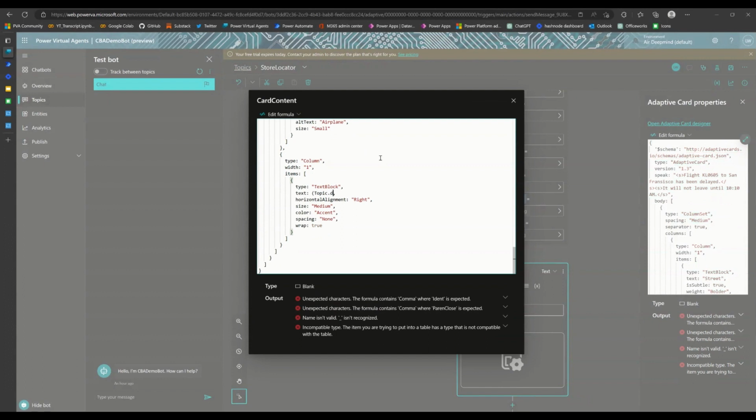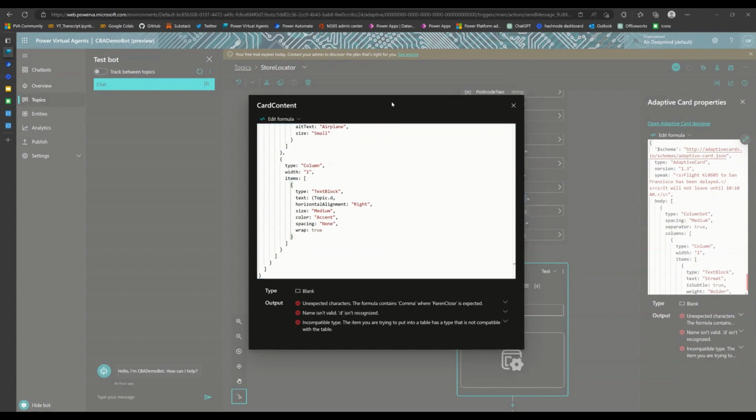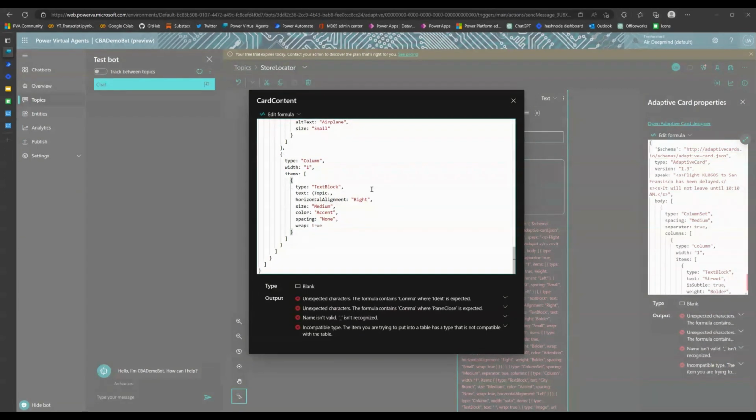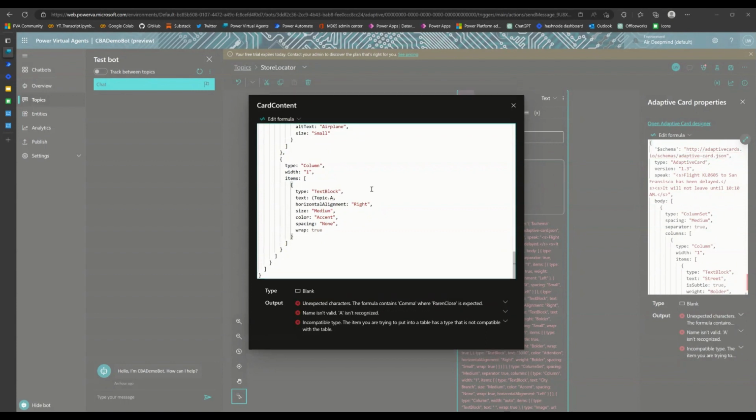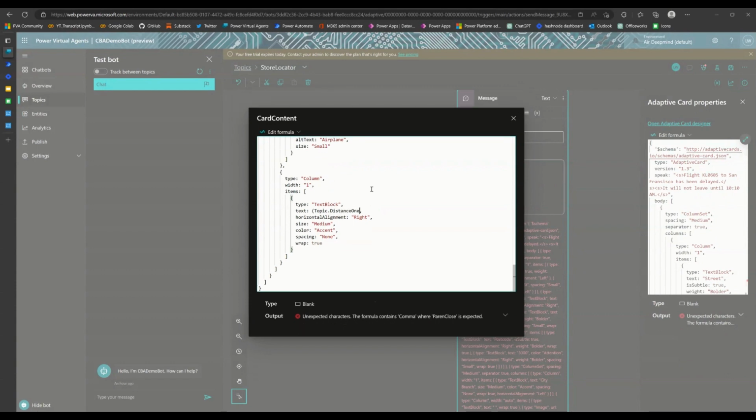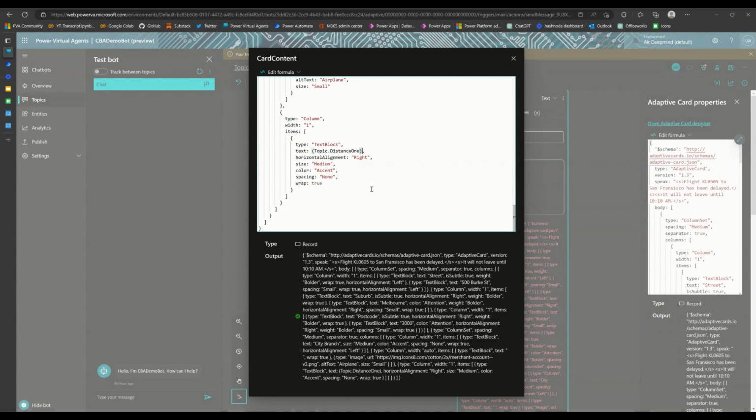All we got is distance. What do we call this? Let's say this is our first card, so we're gonna call it distance 1.